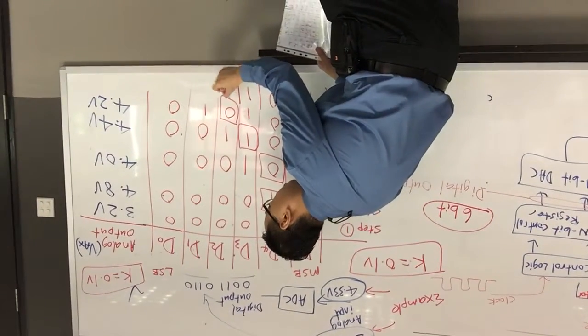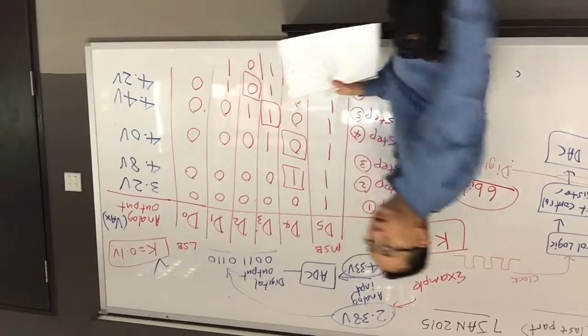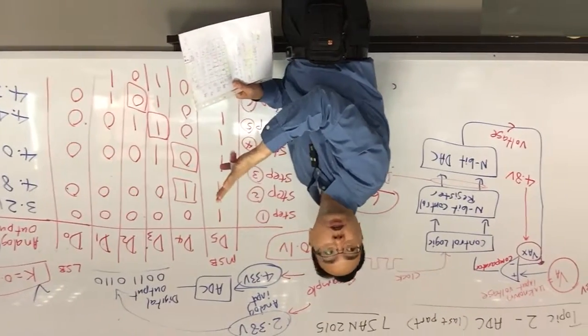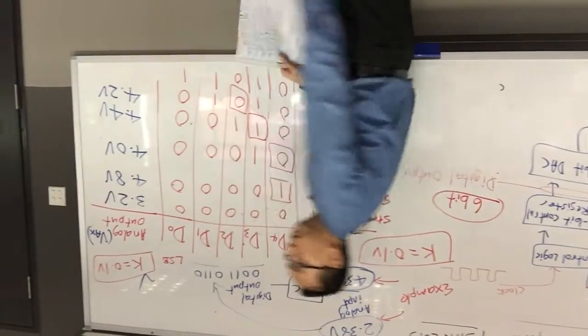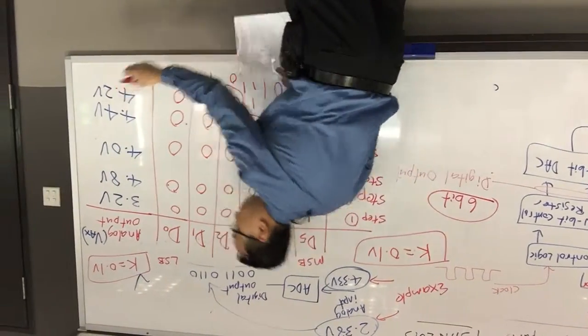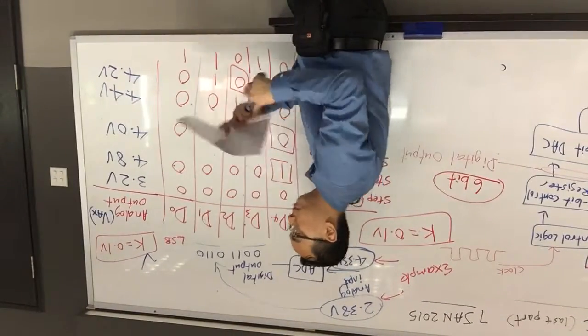No, 0. This one still 0, right? This one, right? 1. This one keep. How about this one? 1. Yes, because your 4.2 is less than 4.33. You haven't reached yet. So I put one more bit. Okay, from here to here. So what is the output here? 4.3. 4.3. Okay, 4.3.